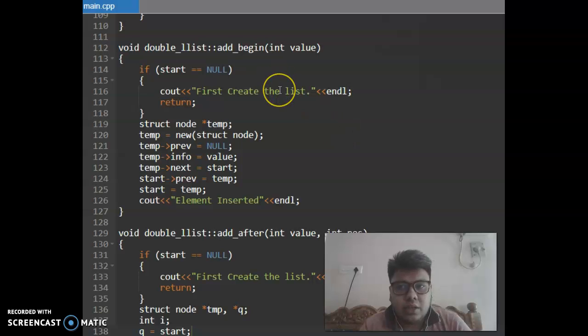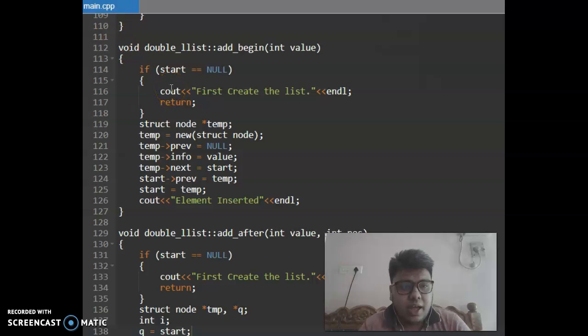Now we see how to add at the beginning of the list, how to insert the data at the beginning. The previous pointer of the first node will always be null, and next will point to front. If the node is inserted as the first node of the list, then we make front and end point to this node. Else, we only make front point to this node. We make the current front node's previous point to the new node, make next of the new node point to the current front, and previous of the new node point to null. We change front to the new node.